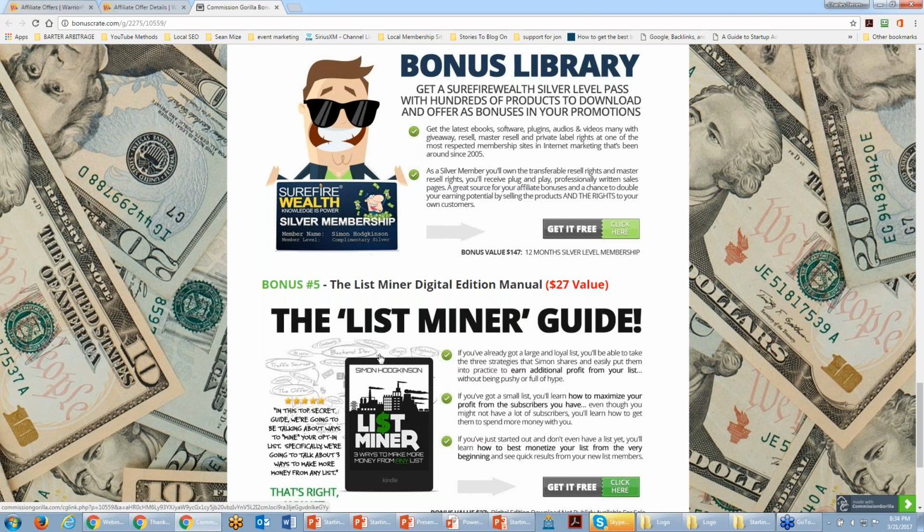Where's the exit pop going to send them? Once they click away from here, where's the exit pop going to send them? It's going to send them to our squeeze page, right? And when we get to our squeeze page, what are we going to have? We're going to have our best free offer, aren't we? So basically, the 23% that decide to click away from our free offer, we're going to give them a second free offer, and we're going to make it irresistible.